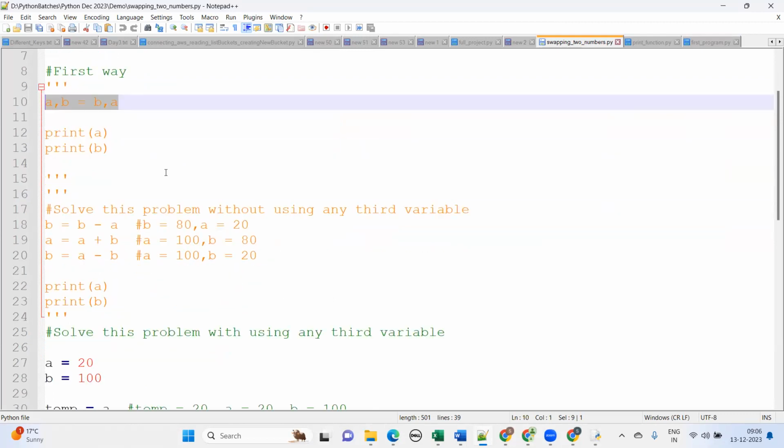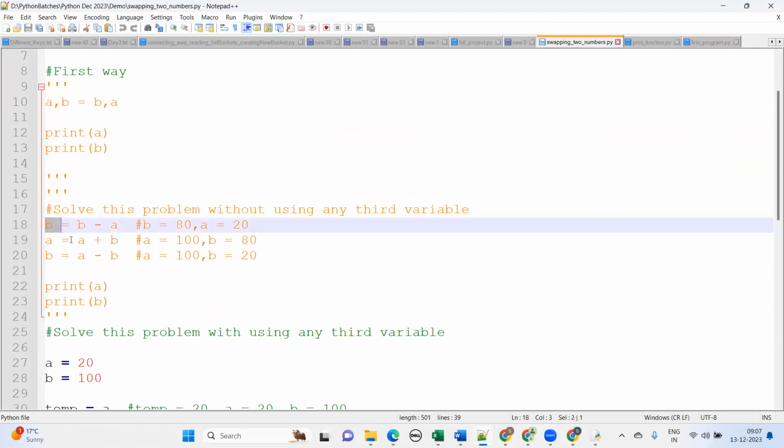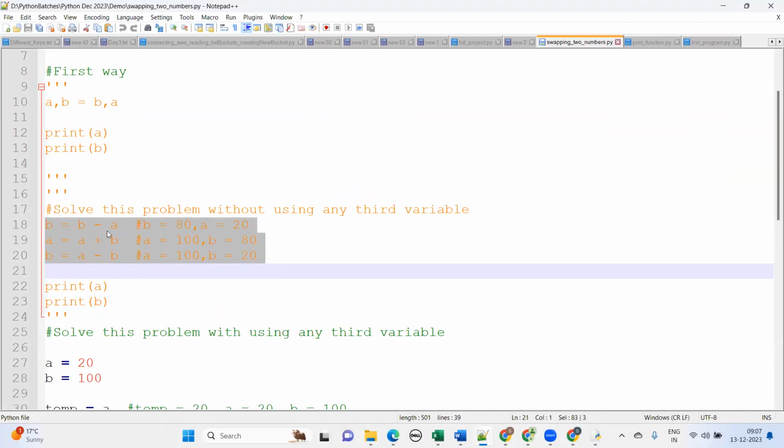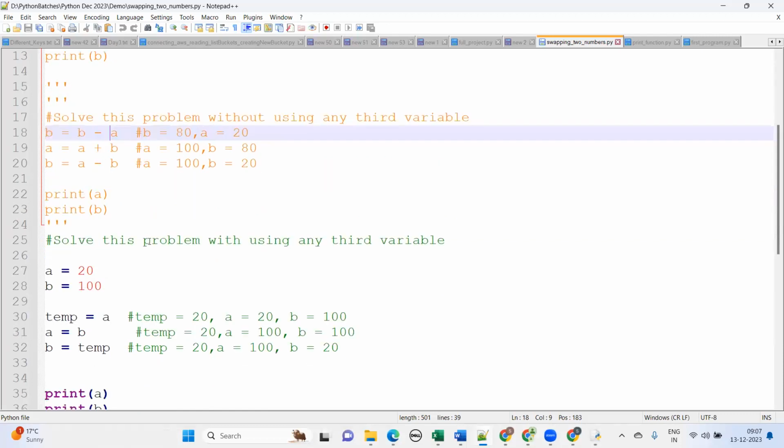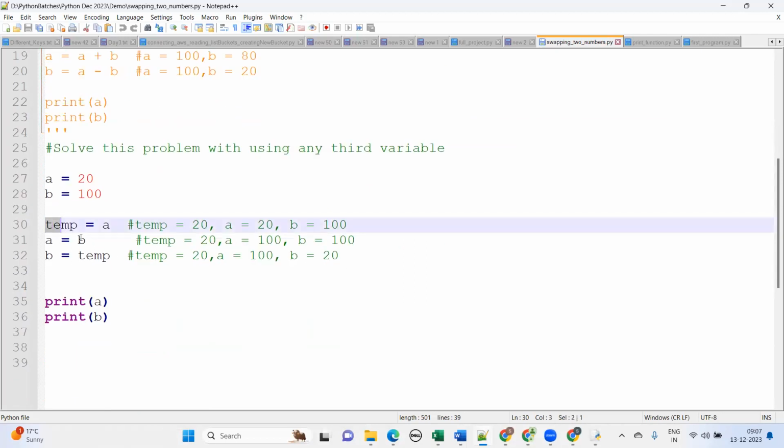Again, if you get a slightly different type of question, this one is fine, but I want to solve it some other way, without using any third variable, then we can achieve the same using addition and subtraction. Also, we saw how we can swap using a third, temporary variable.